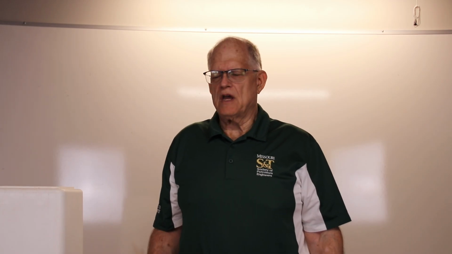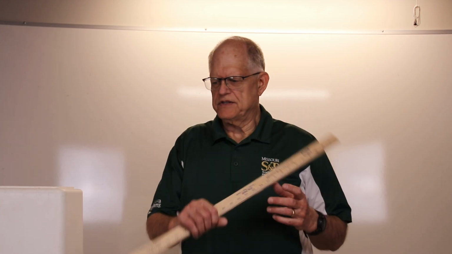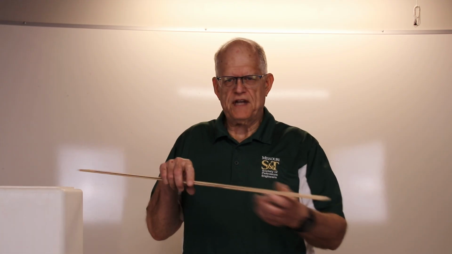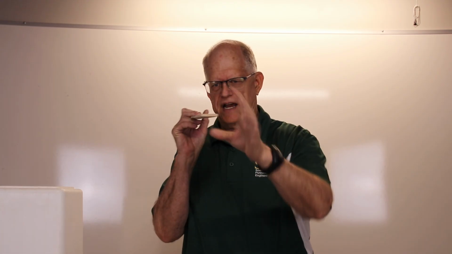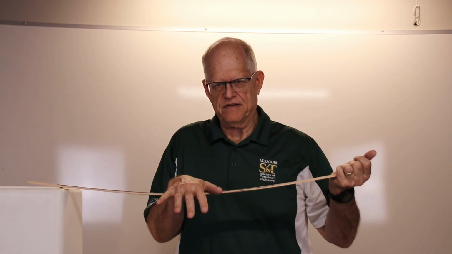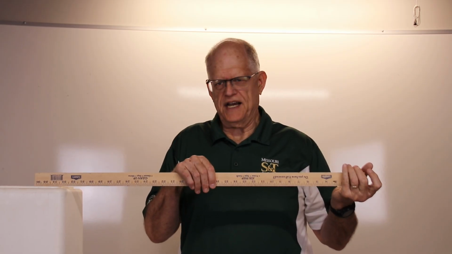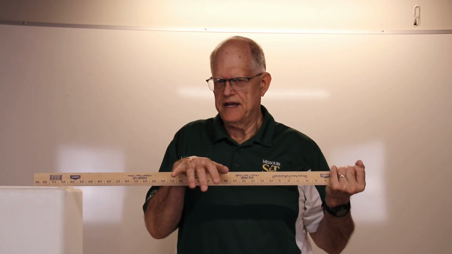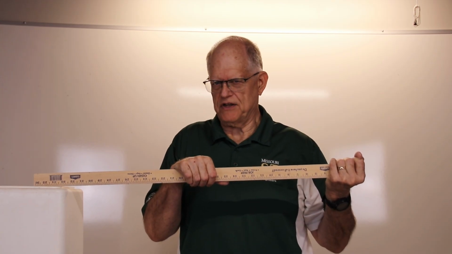In Chapter 10 of your statics textbook, it focuses on the area moment of inertia, which is a property of an area. You might say, what's important about the area moment of inertia? A good illustration of that is a yardstick. If you take a yardstick on its flat edge and put a load on it, it bends easily. If you turn it on its end and put a load on it, it bends much less easily.